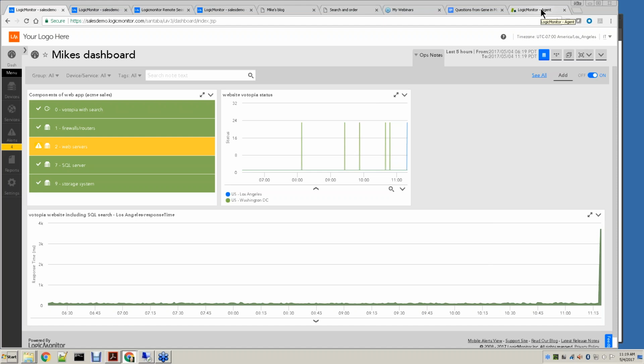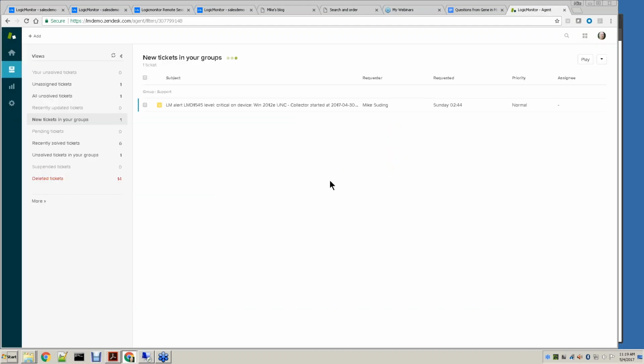I mentioned earlier that we integrate with ticketing systems, and last weekend I set up Zendesk here, and we can make API calls to Zendesk to create tickets when there's an alert. And when you acknowledge an alert, you saw I acknowledged one earlier, it will update the ticket, and most importantly, when the alert clears, it'll send an API call over to Zendesk to close that.